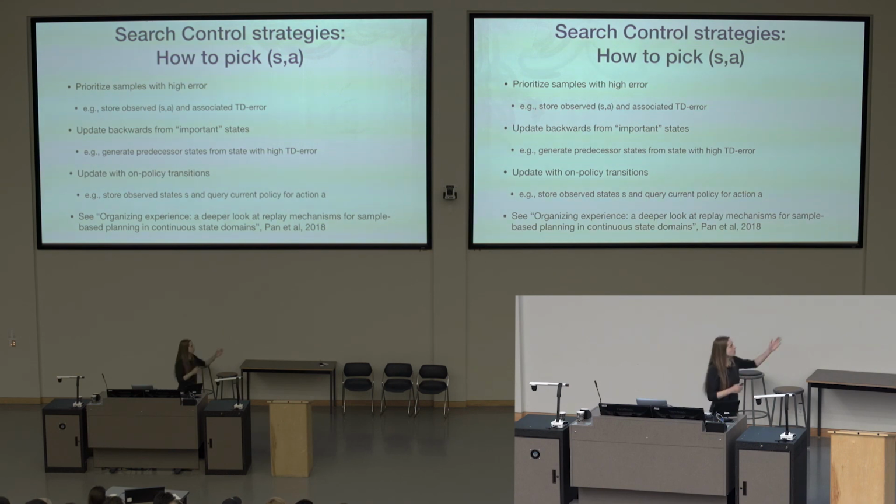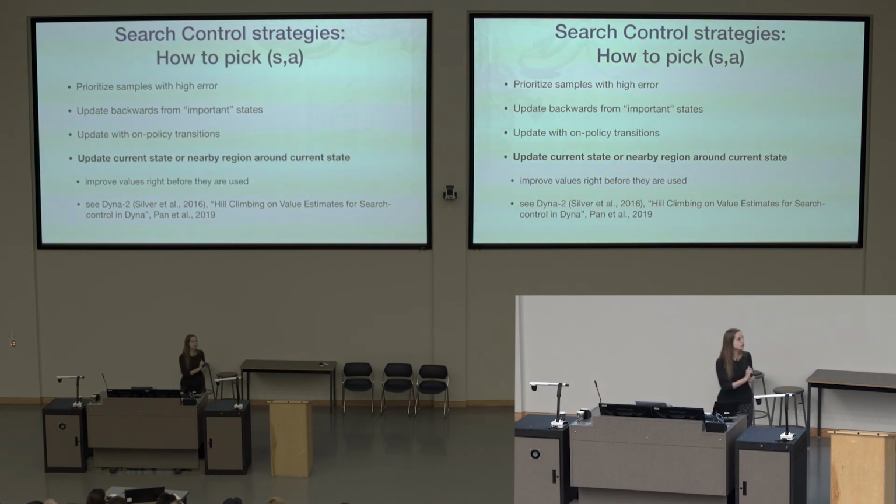So if you want to know a little bit more about what the properties of these different search control strategies are, this paper sort of goes through and tries to do experiments saying how much does it help to prioritize, how much does it help to have predecessors, and how much does it help to do on-policy updating. And really the conclusions from this are that generating predecessors is a really great strategy for search control, and it's an important strategy if you actually want to beat something as simple as random sampling. So if you were to do something like experience replay, or you were to go to the full effort of learning a model, you're going to get no benefits over experience replay unless you do something smart with search control. And that something smart is something like using predecessor states. Okay, so it's sort of a surprising result. You would think learning a model would mean you should do better than something as simple as having a buffer. But without smart search control, it's not worthwhile.